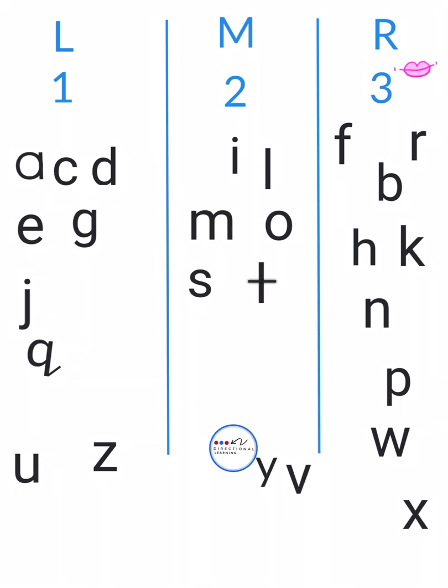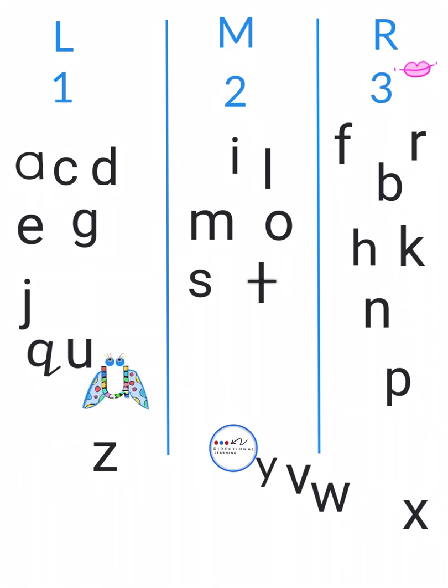Our next letter that we're going to do is... Here he is. So we call him the up guy. And his sound is "uh," and he's married to the queen. So he lives over here on the left side, the one side, because he's married to the queen. And I'm going to bring his picture out. So here's his picture. Schwa, schwa, schwa. Here are his wings. He's called the schwa.